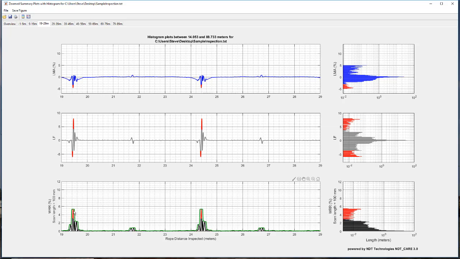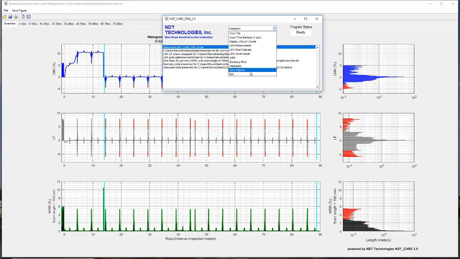Now, because this is our test loop that we have at our facility, as you saw, it's a continuous loop where there's a weld, and that's the weld. So you'll just see this every 5 meters as we continue through. Then we can save the figures to Word. I'm not going to do that for this video. We've shown that in additional videos. The main part of this video was to show you the inspection based on a more detailed inspection as part of our MRT flowchart for the calibration video that we had posted previously. So again, a more in-depth analysis of that specific case.